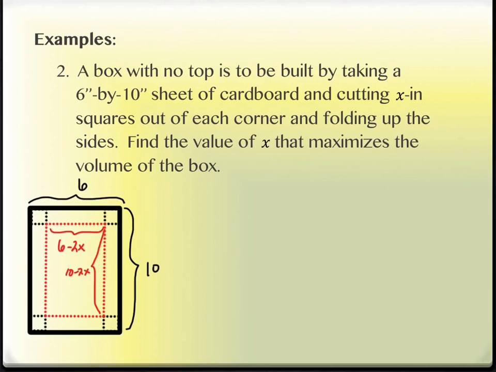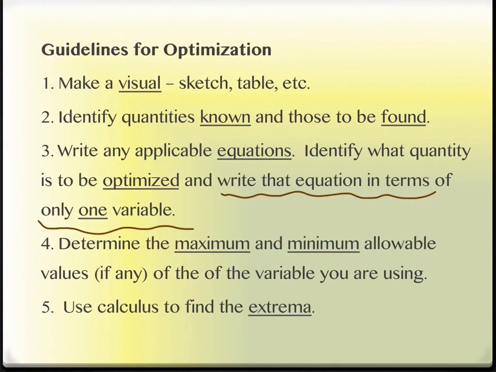Okay, how do you find the volume of a box? Right. Length times width times height. All right, so let's go back and make sure that we've hit the ideas of our guidelines here. We've created a visual. We've identified the known quantities in terms of the visual, like we've put them on there, right? We've written some equations or some expressions about what's being optimized. In particular, it said that we're supposed to find an optimized or a maximum volume, and so we found the volume.